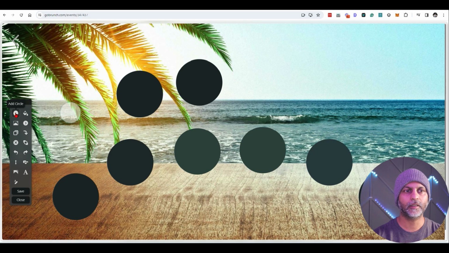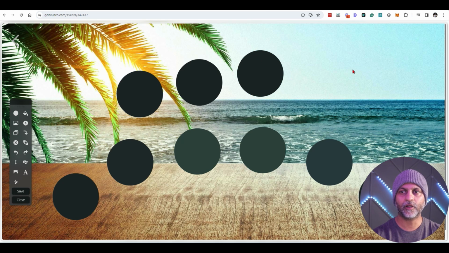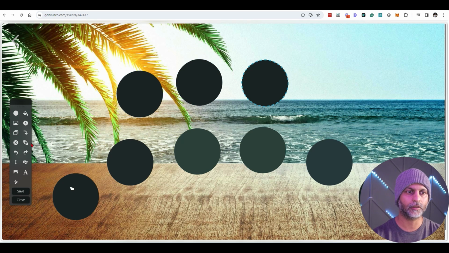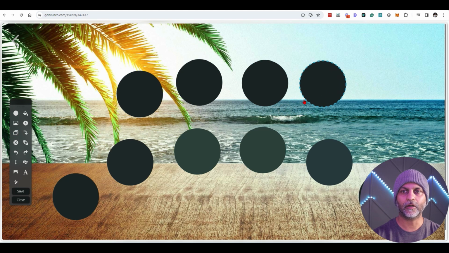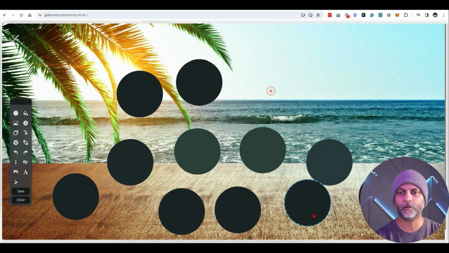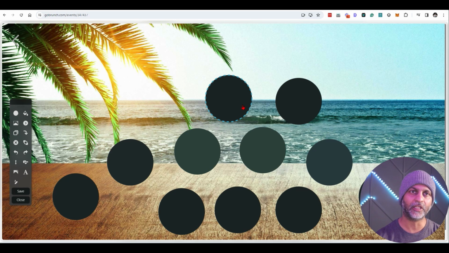Now, one thing I wish I could do here is just keep clicking to add more circles. So right now, if I keep clicking, nothing happens, but I can also click one circle and hit duplicate. So that will automatically add the next one. If I hit duplicate twice, it doesn't add it twice. So I think duplicate only works once, but you can see how easy it is for me to rearrange these circles.